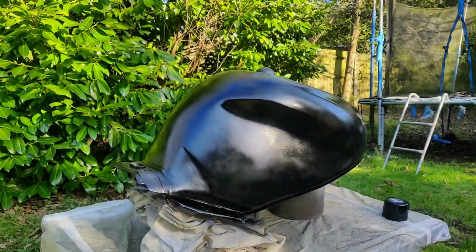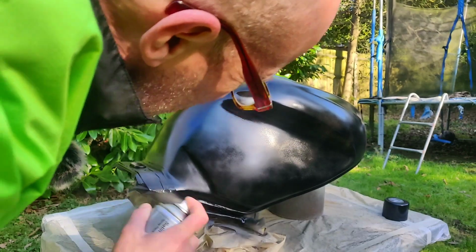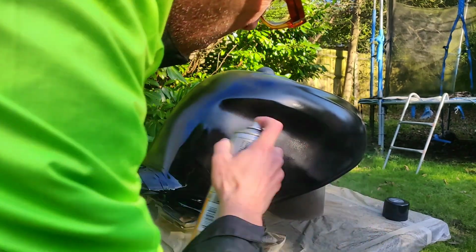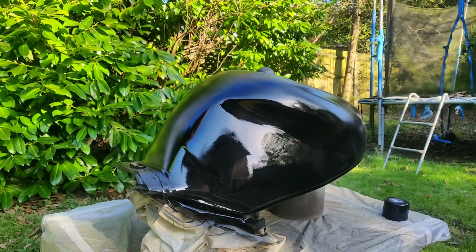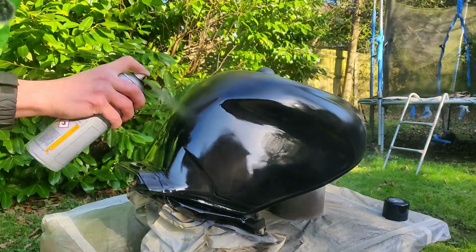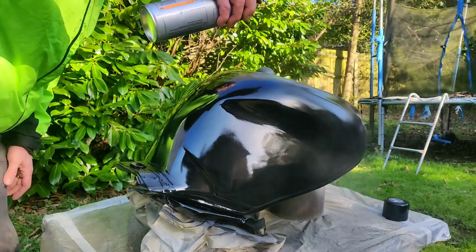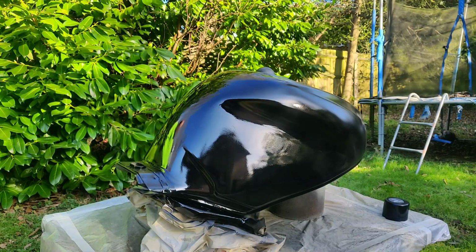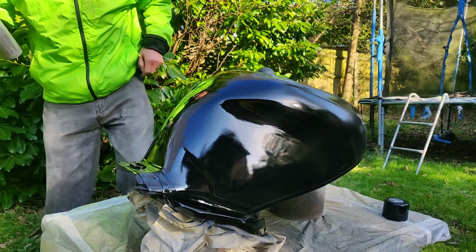Right, a few minutes later, I'm warm and the can is warm. I'm going to start doing a bit wetter coats now. So keeping the can upright, sweeping it up a surface. Cramping my thumb. I have got one of those handle grip thingies, but I just don't like it. It's better on the hand, but I don't get the sensation.